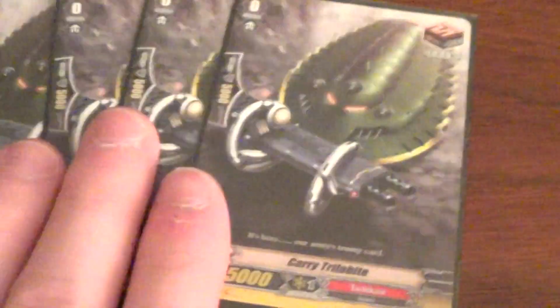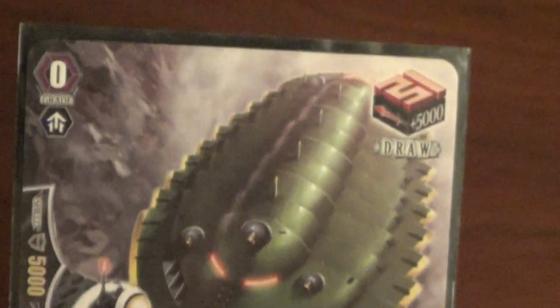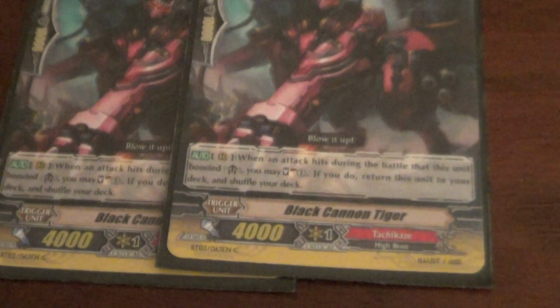I also run 4 Carrier Trilobites. So in total, I run 7 draw triggers. Why 7? I'll show you in a second, I guess. Again, you can read the text there and whatnot. Yeah, there we go. Pretty straightforward. Another draw trigger. Another common. Pretty simple. Next, I run 2 Black Cannon Tigers.